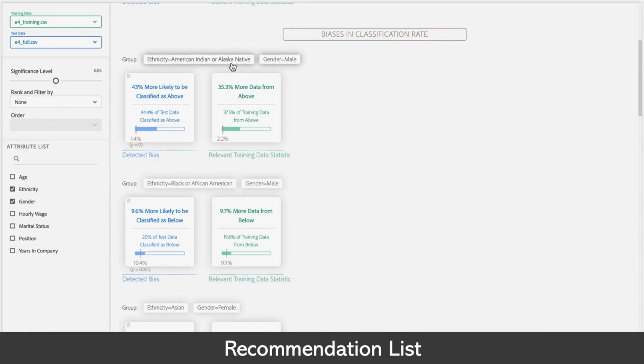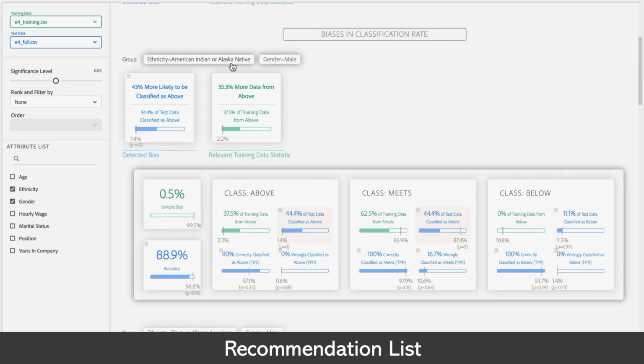To look at all the performance measures of a demographic group, users click on the demographic group label and a panel is shown. The panel shows all the performance measures for that particular demographic group that you have selected. Again, please refer to the paper to learn more about the prototype.